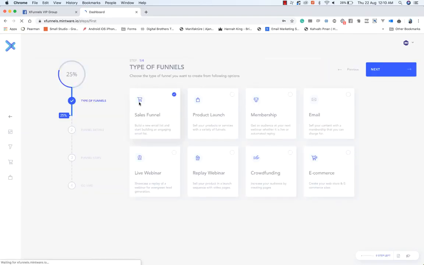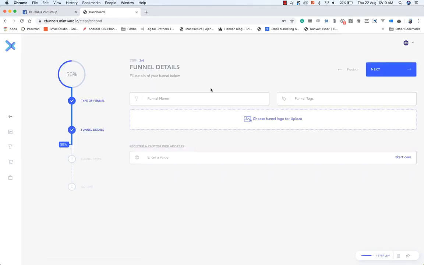So I'm going to create a new funnel, so it will give you the complete understanding about how to create an opt-in funnel this time. So email funnel is opt-in funnel. You can choose this option from here, and type a name for your funnel. So demo email funnel, email.zcart.